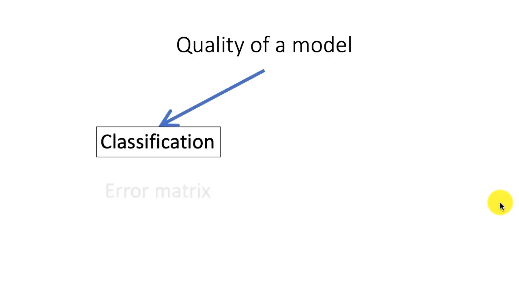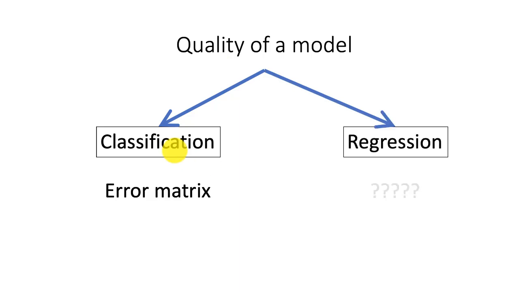So the quality of a model, of course, when it came to classification, we measured generally by looking at the error matrix and computing various numbers based on the error matrix. For example, what is the overall accuracy and what is the accuracy for a particular class and so on. And of course, we came to the error matrix because a classification model would predict the probability of a particular case belonging to a particular class, and then we use a cutoff probability to determine the actual error matrix. So all of this we've looked at. So the question is, in regression, what are we going to use?